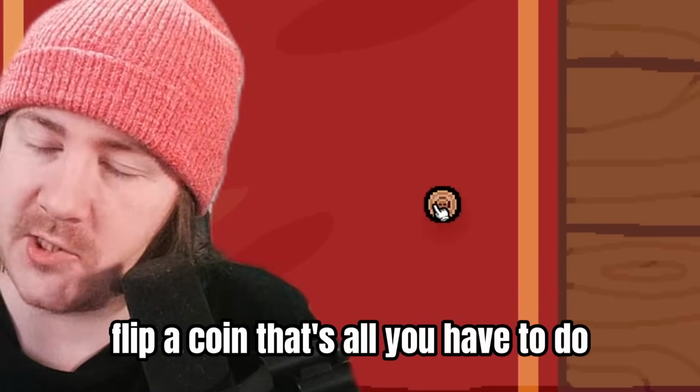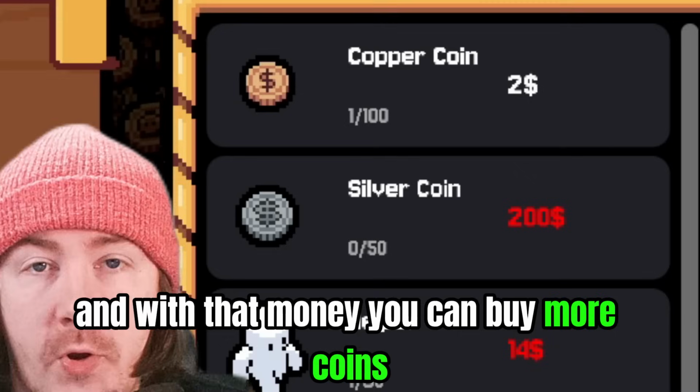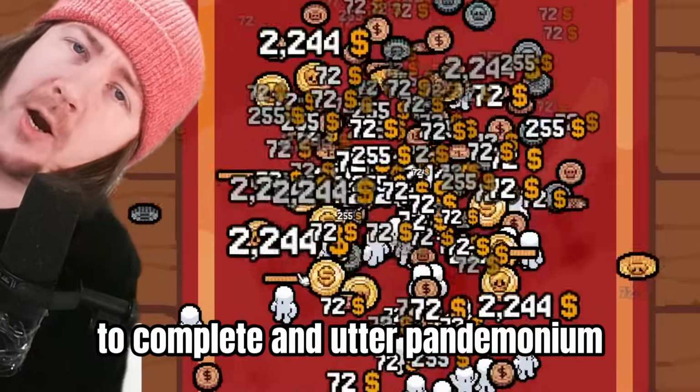Flip a coin. That's all you have to do. If you flip it correctly, you get $1. And with that money, you can buy more coins. And before you know it, you're going from flipping one single coin to complete and utter pandemonium.